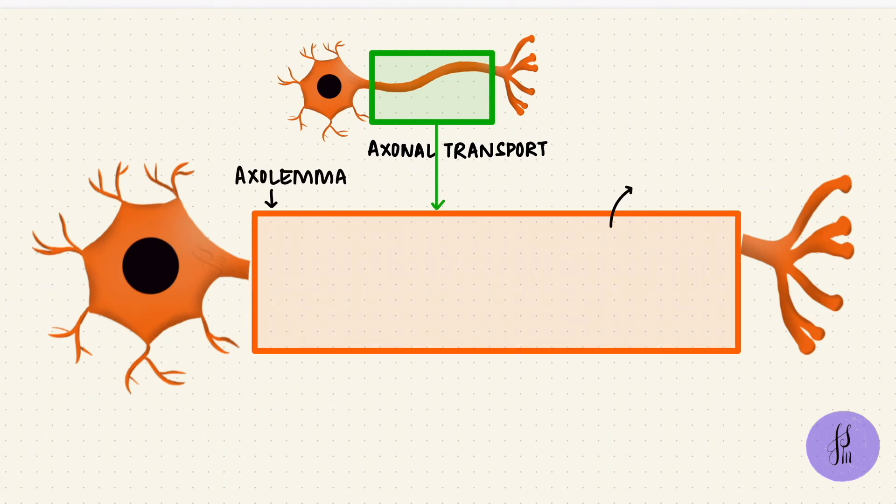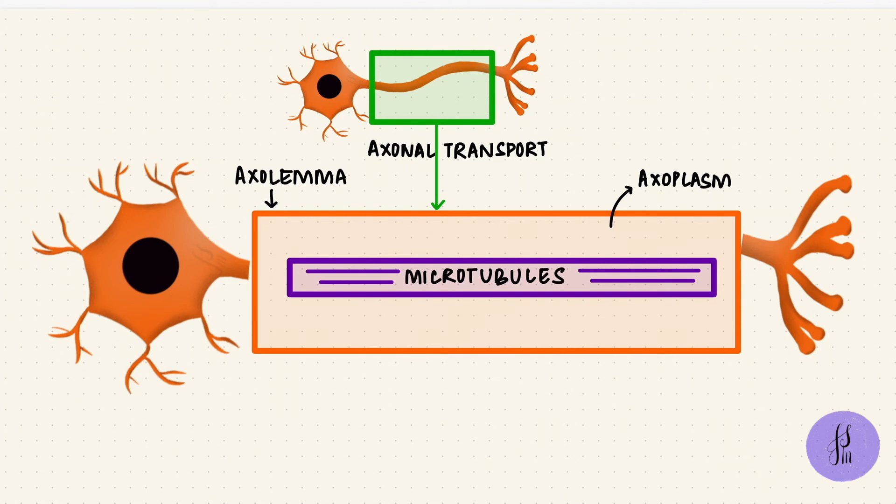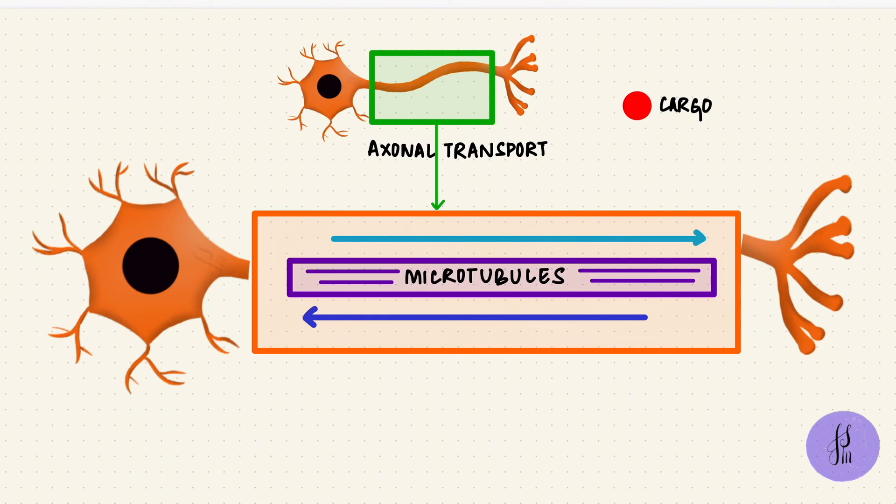Dynein helped movement of the cilia, but there's also a cytoplasmic dynein as well as kinesin. These are molecular motor proteins that help movement of structures along the microtubules. The best place to understand that is with axonal transport in a neuron. The axon of neurons has an axolemma—that's the plasma membrane—and the cytoplasm is called the axoplasm. Microtubules are going to help with axoplasmic transport because movement along the axon happens either from the cell body to the synaptic terminals or the other way around. What they transport could be proteins, vesicles, organelles—all lumped together under the term cargo. This cargo can move in either direction, but it happens along the microtubules. Remember how the microtubules are polar? In the axon the positive end is towards the synaptic terminals and the negative end is towards the cell body.